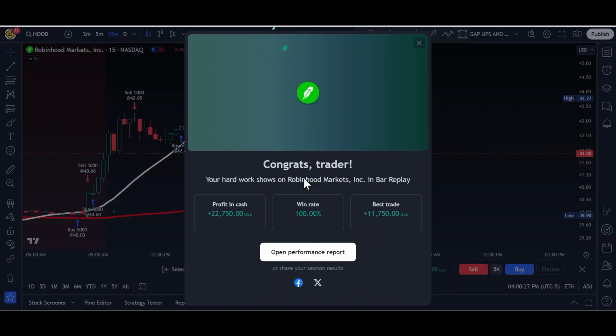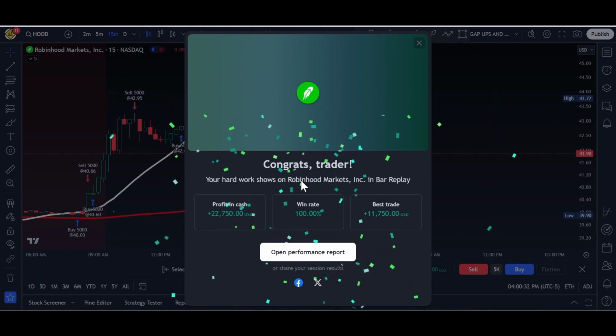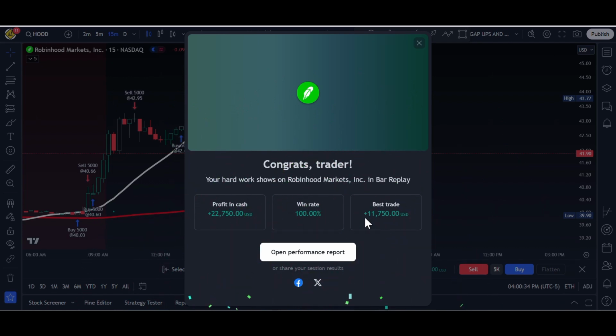And wow, there we go. Just like that, you can knock out a good, well, my best trade was 11,000 and the win rate is ridiculous, but that's just one day. Consistency puts you in a humble place if you don't understand that you need to do that every single day. So, profit in total was 22,700. Again, this was a little exacerbated based on having a little bit of cash flow. So, if you had a little cash and you were trading, it's pretty much that simple.